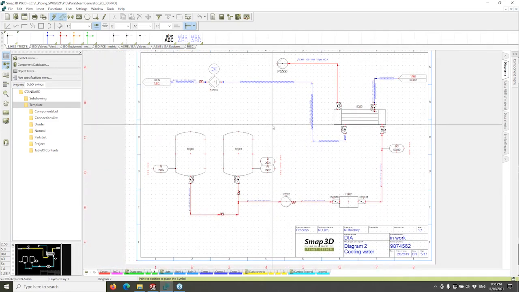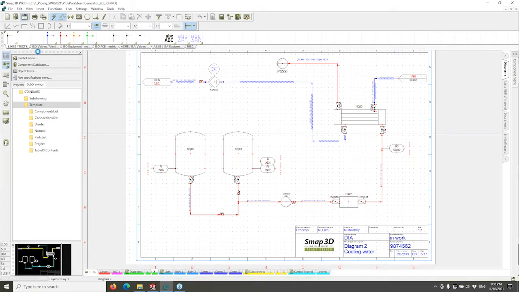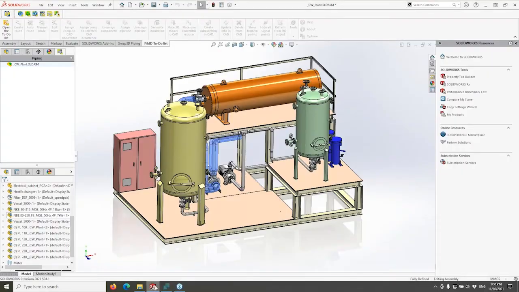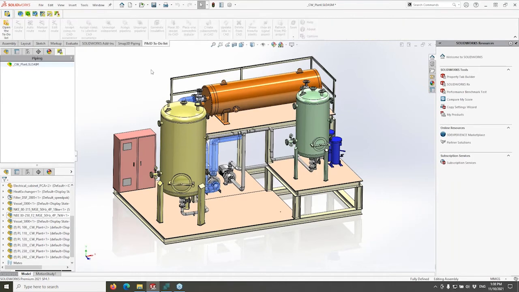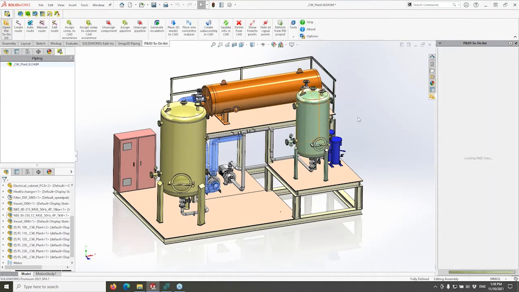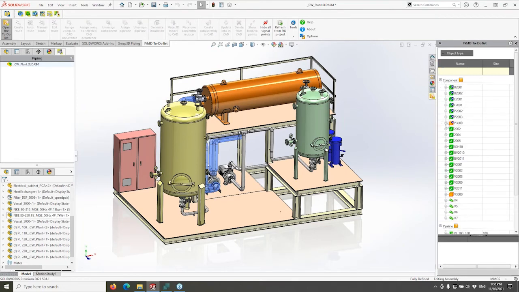Now, how does all this information get back over into SolidWorks? Okay. We need to do the 3D side of that, all right? And so we can save that, and we could check it into our SolidWorks PDM and trigger a workflow that gets a notification to the 3D user that, hey, I've updated the P&ID. You need to go ahead and reload your P&ID, or there's also a refresh button there. I had accidentally turned mine off. But whenever you turn it back on, it does the resync anyway.